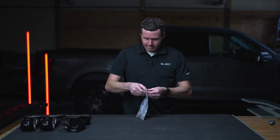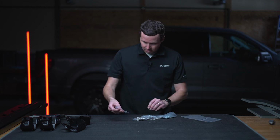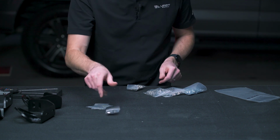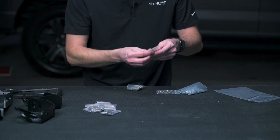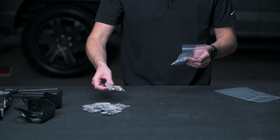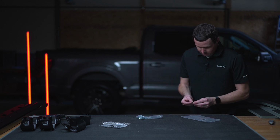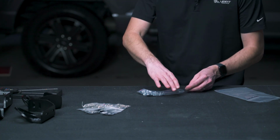I wanna take a look here at the hardware bag. So I like that all of our hardware is separated by type. We've got some lock washers, some smaller lock washers, some, I don't know if these are lock nuts or just regular nuts, some bolts, nuts, lock washers, screws, and some nut certs it looks like. So I'm curious if part of the installation process, if you actually put these nut certs underneath here, then a bolt is going to attach your rail to the composite material.